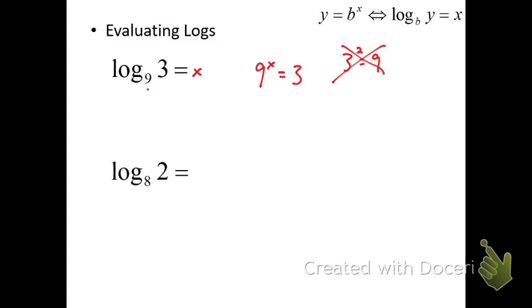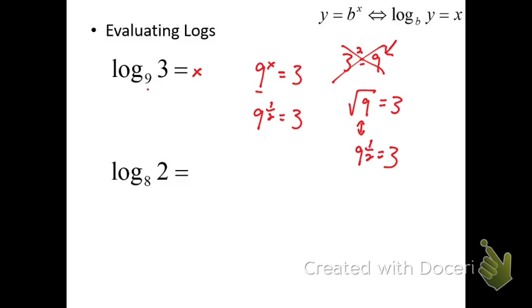Now, we know something about 9, though, and it's similar to this, that if I took the square root of 9, that would give me 3, okay? So that means, how could I write this instead of a radical? I could write that with a rational exponent. So this would be 9 to the 1/2 power is equal to 3. That's one way to think of that, okay? So this is what I would do then. If you want to do it this way, this would be 9 to the 1/2 power is equal to 3, okay?